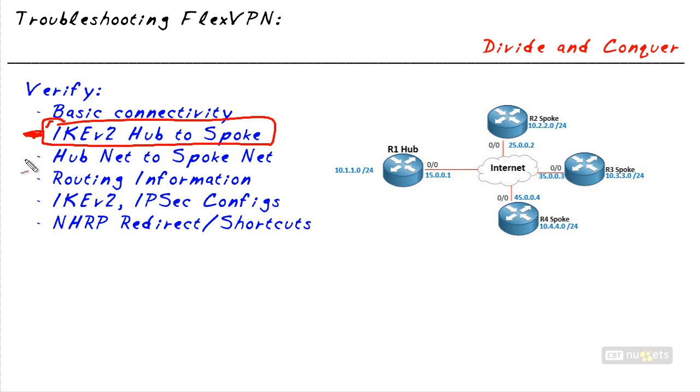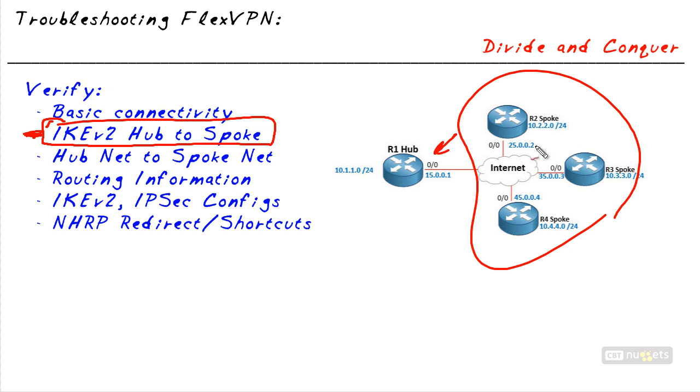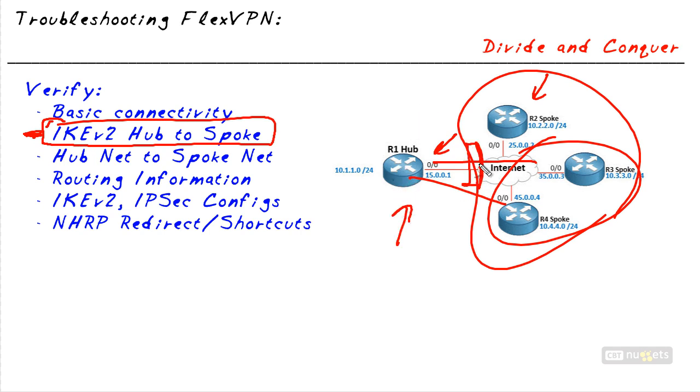Next, we might take a look at a single spoke coming up to the hub. Now, if we have 3 spokes and 2 of them are working successfully with the hub, it's very likely that it's the configuration locally on R2 that's causing the problem. He's the odd man out. Or if all of a sudden they were all working and now none of them are, we would want to take a look at the configuration changes on the hub if there were any, or take a look at some type of catastrophic failure for the basic connectivity.